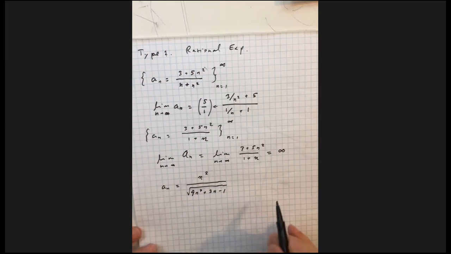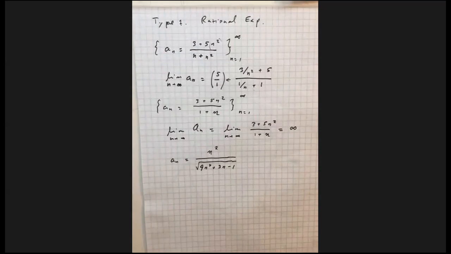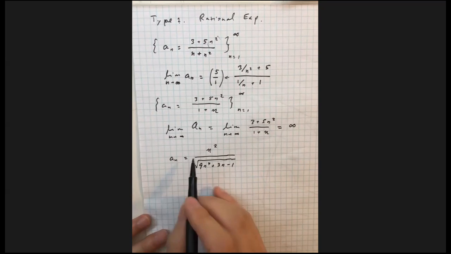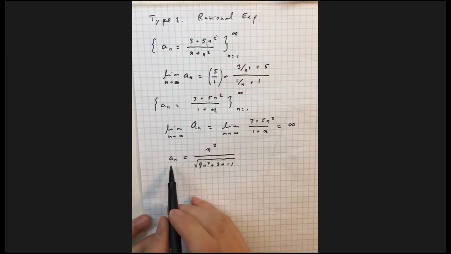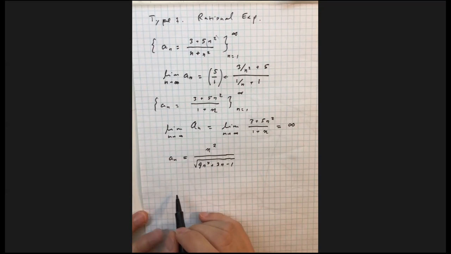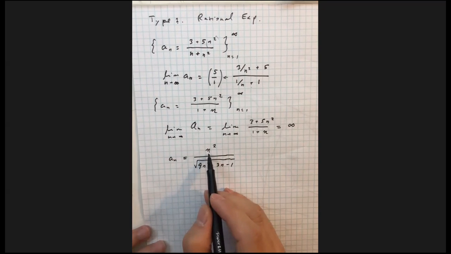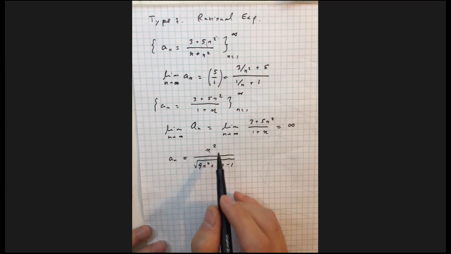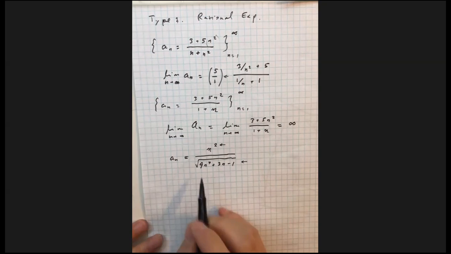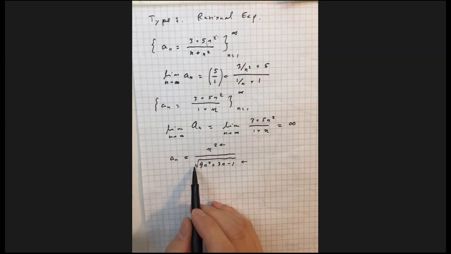Okay, for example, if this is a sequence that we are looking at, how do we determine the limit for this sequence here? Then the question is, what's the degree of the numerator? The degree of the numerator here is given by the second degree term, whereas the degree of the denominator is what? It's actually below the square root sign.